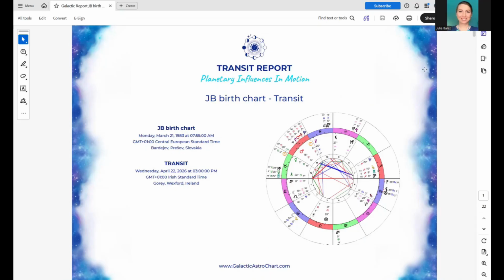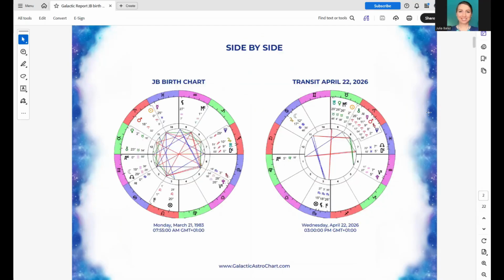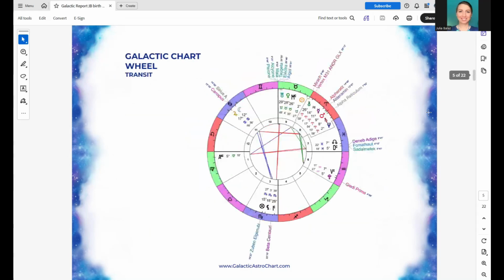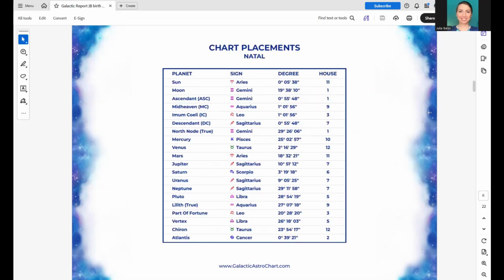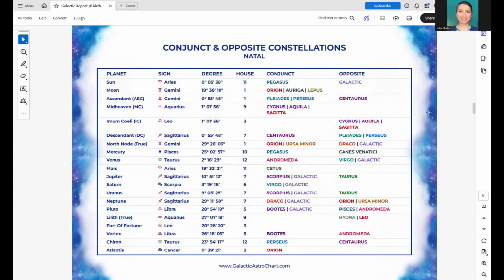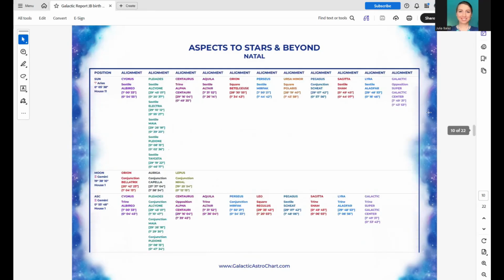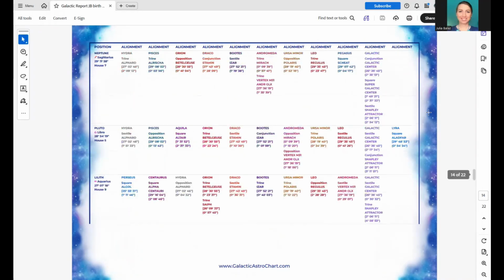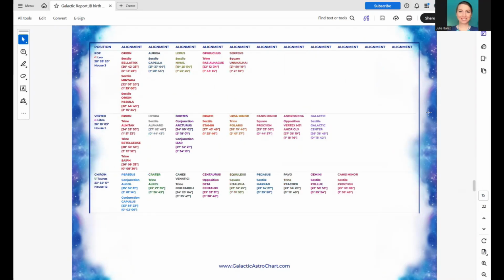This is the design for the PDF report, both inner and outer chart names, and you can scroll down through each page. Working with two charts, it's always a lengthy report. And for beginner users, this can feel really overwhelming, especially with the additional stars that we have added to this level. However, as you start working with this information, as you take time to go through the online courses, Galactic Astrology 101 and Quantum Soul Guidance Practitioner, this will all become familiar and you will be able to understand what everything means and navigate it with ease and joy.